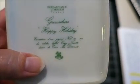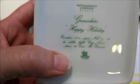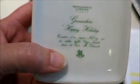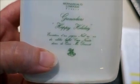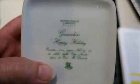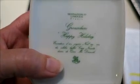and I don't know how to pronounce this, guys. You know how bad I am with French. This is Bernardaud. Oh, my stomach's growling. Limoges, France. And as soon as I saw the Bernardaud, I was like, oh, yay! Because at a rummage sale, at the one at the big Catholic school over in Pennsylvania, I think it was 2 years ago, I found two mugs with this mark on them, and sold both of them together for 200 bucks. So when I saw this mark, I was very, very happy.